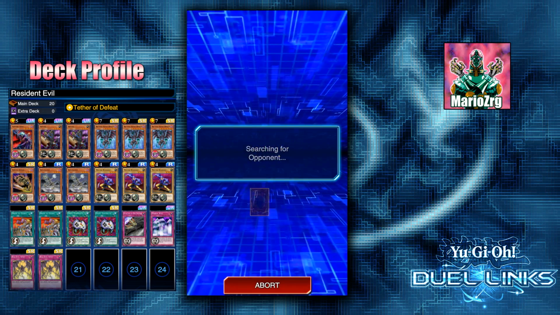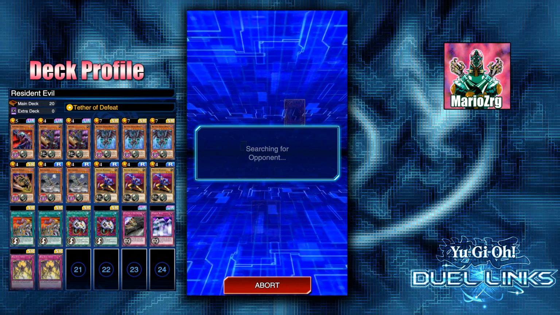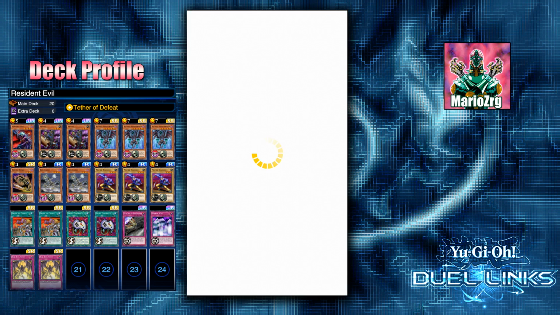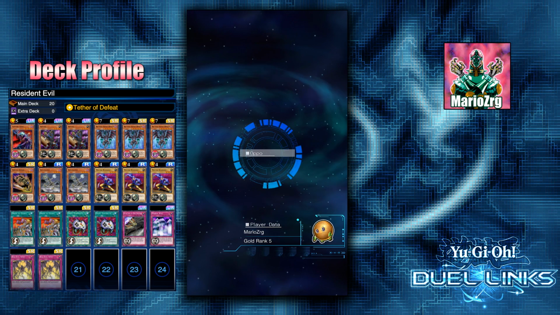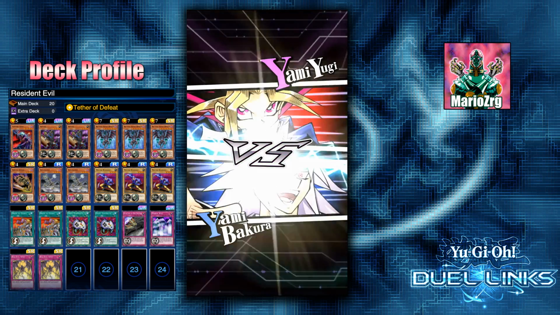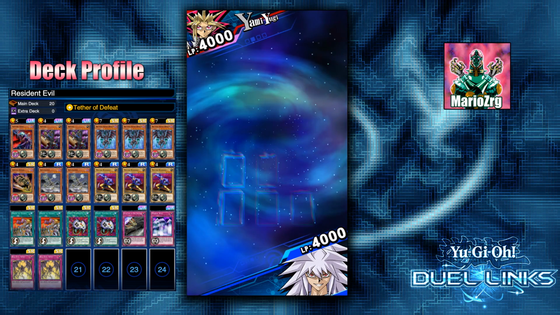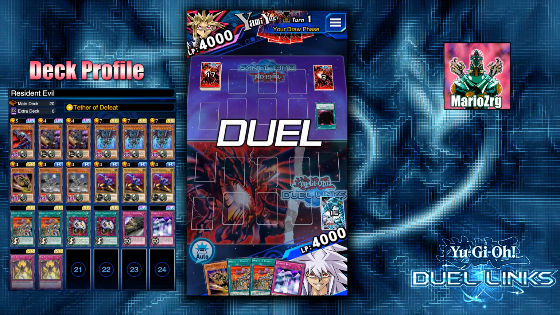So let's hope we don't run into a lot of Toons, because like I said, that's basically an auto loss, I'm sorry, with this deck, since we don't run any back row removal. Harpies is also another hard matchup, since we don't have any. I mean, we do run an extensive amount of back row, but we're going up against Yami Yugi, so this could be a number of things. Could be Gravekeepers. He's running an extra deck, so it could also be some Dark Paladin stuff.